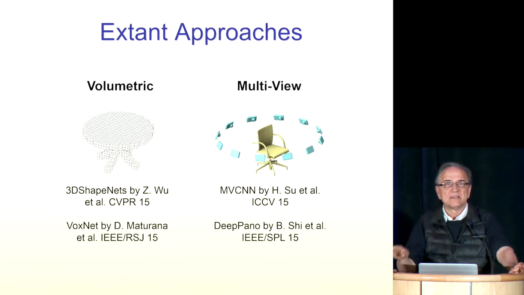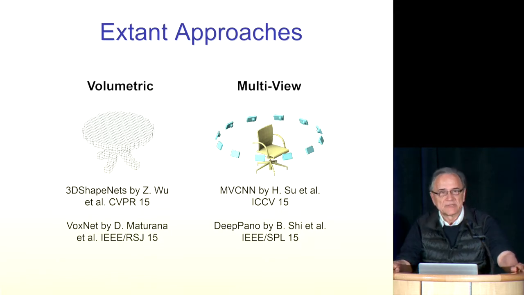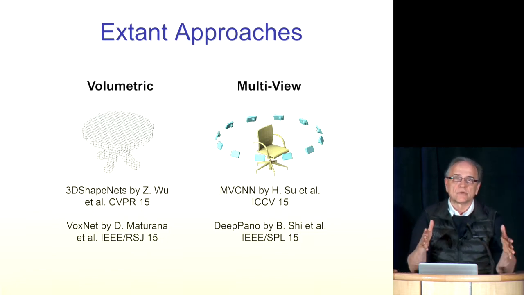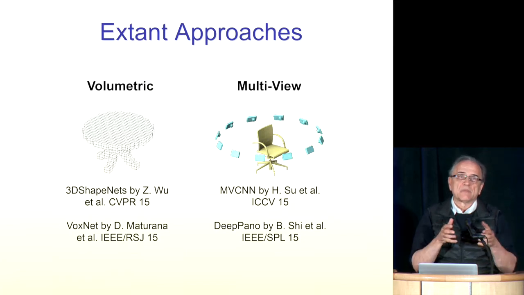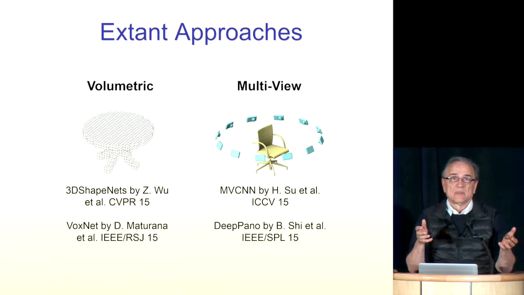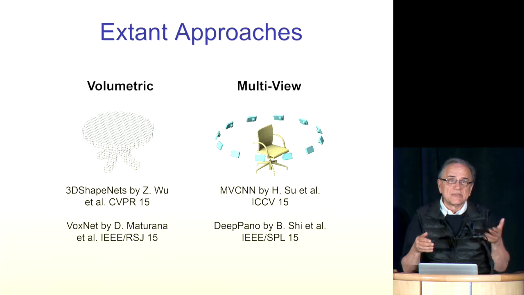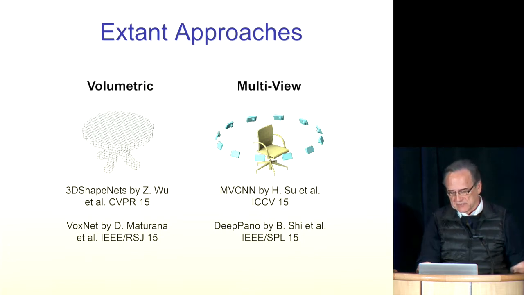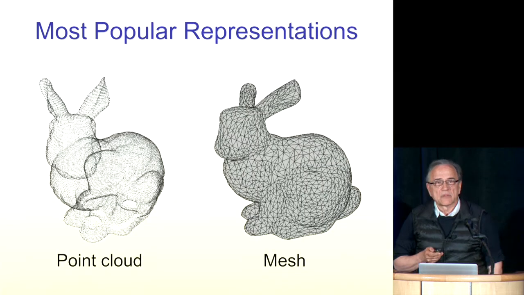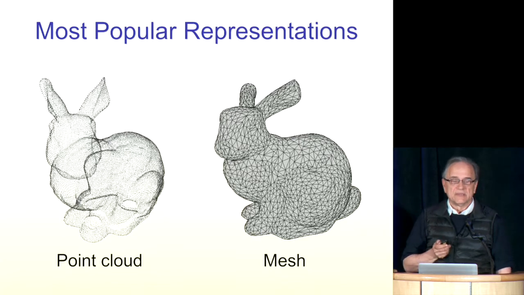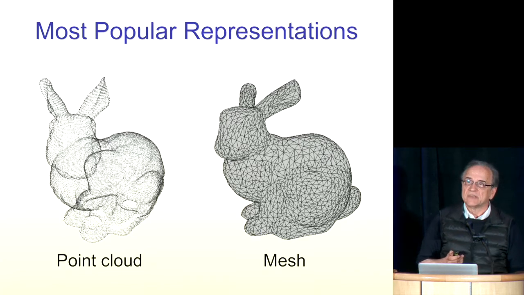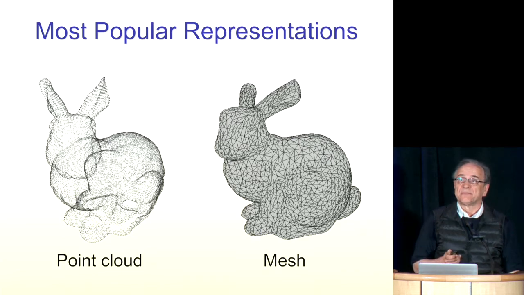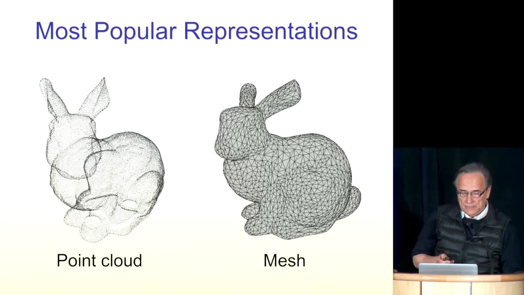But these voxelized or pixelized representations are not the best for 3D, because if you think about it, voxels can be expensive. Either you have something very coarse, or you have something where most voxels will be empty. And in the view representation, you don't see the inside of the object. So we started to think about how can we do machine learning directly on point clouds or meshes, things that are much less regular than images, for example.